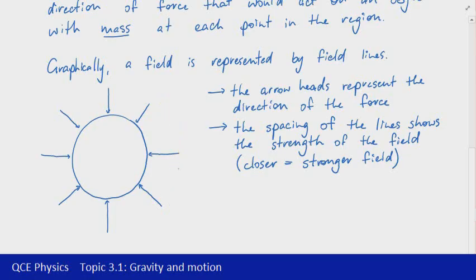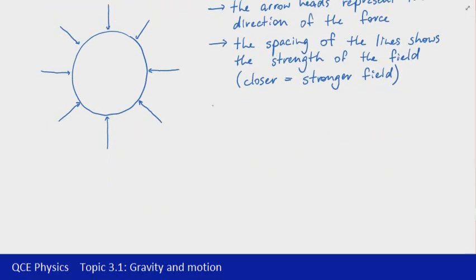The further away from the Earth you get, the weaker gravity is, and so we can relate the spacing of the field lines to the strength of the field. If we now look more specifically at gravitational field strength, that's another property that you need to have a really good understanding of. The field strength itself is represented by the symbol g, so it looks like acceleration due to gravity, and we'll have a bit more of a look at that towards the end of this video.